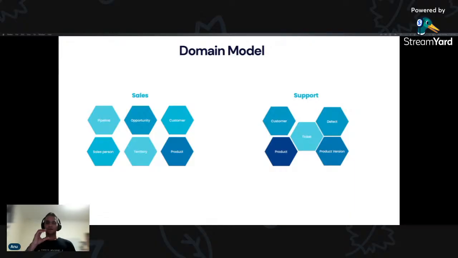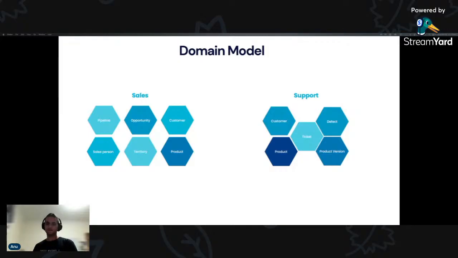So how it works, in this particular example, we have two domains, sales and support. Now within sales, we have further divided that domain into subdomains. So within the sales domain of an organization, we'll have subdomains like pipeline, opportunities, or the customer database, customer list. Then we have the salesperson who is actually working on a particular pipeline or opportunity, who is managing a customer. Then we'll have the territories assigned to different customers. And then there'll be a salesperson assigned to different territories. And there can be another subdomain called product.